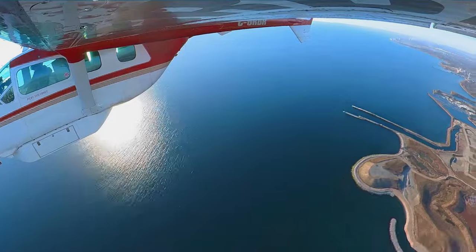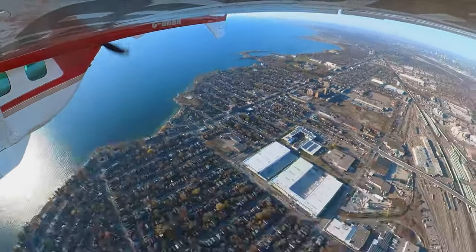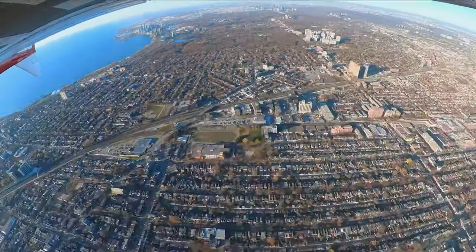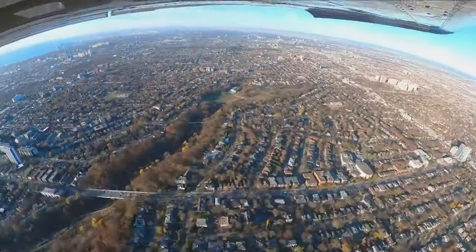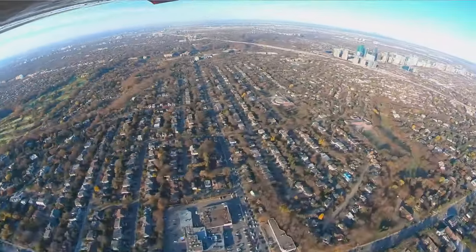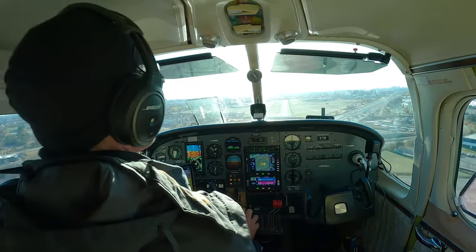Romeo City Tower, 3045, clear to the zone north of the CN Tower. Clear to the zone north of the tower, 3045. Romeo Bravo Romeo, what's the aircraft type? Last minute departure, and are you landing in Buttonville? We're a Skymaster, departed Brantford, and we are landing in Buttonville. Buttonville traffic, Skymaster, Charlie Golf, Romeo Bravo Romeo is turning final, full stop, 15 Buttonville.